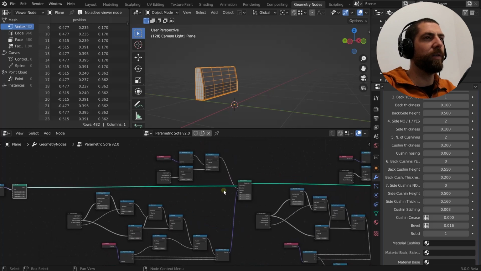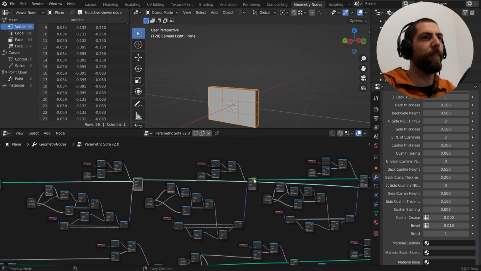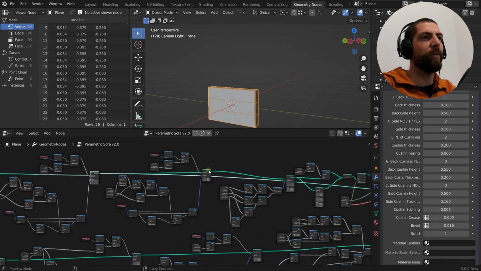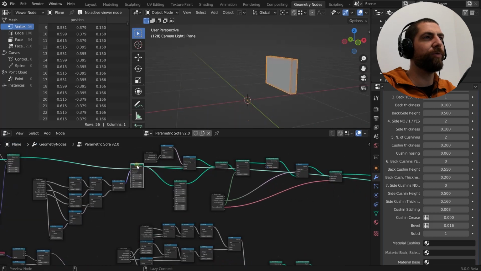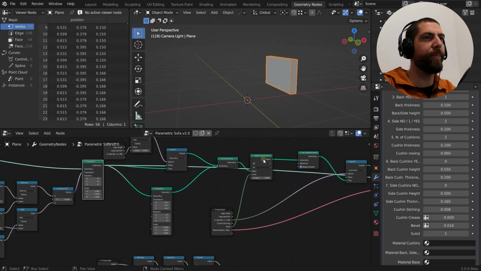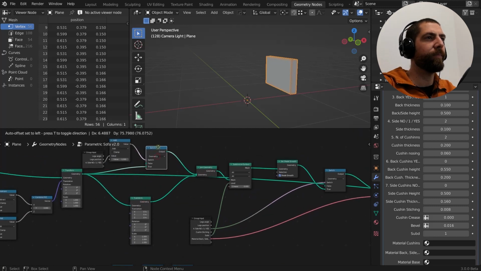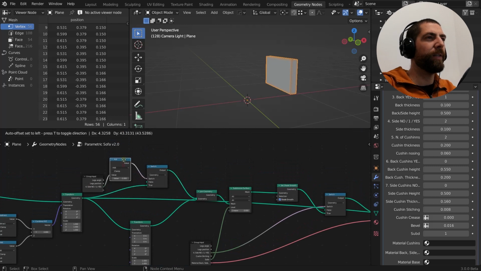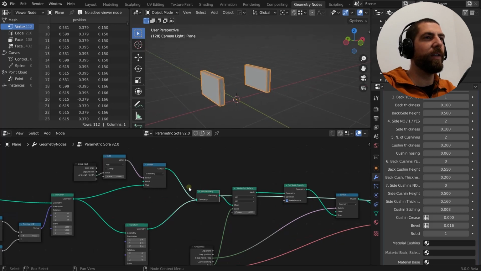Okay, and I did the bevel, the same bevel thing I did with all of these boxes, and then the transform node where I placed it where it needs to go, and then I copied it to create a copy on the other side.